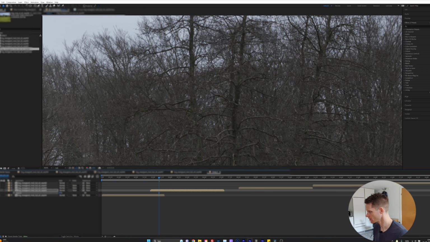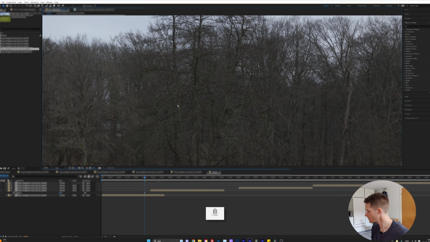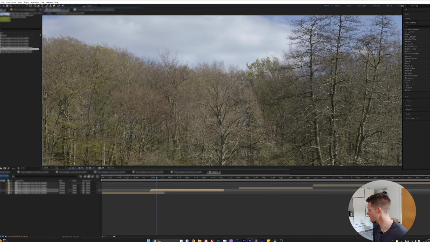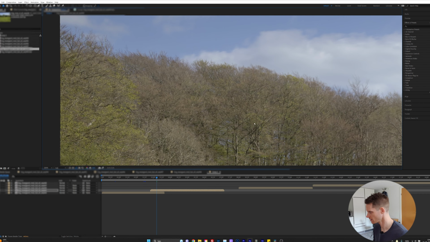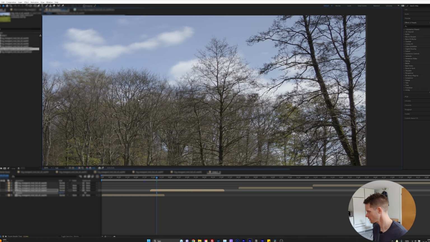And I think I'll actually grab a snapshot using Shift and F5. This way you will grab a snapshot in After Effects. And if I hold down F5, it will automatically snap back to the snapshot. This way I can quickly review the clip that is underneath. I think there is a bit of rotation that has to be fixed. That looks better. Let's see.